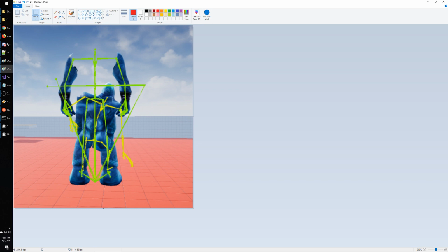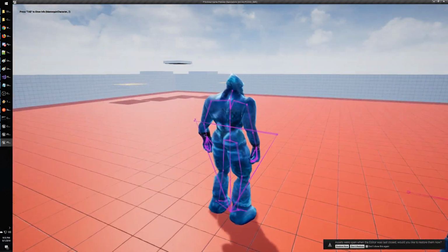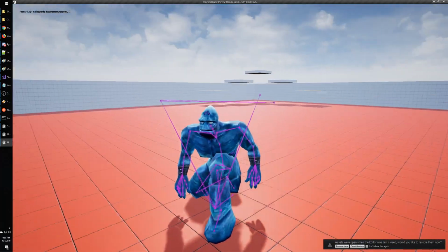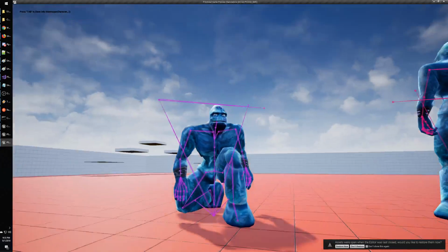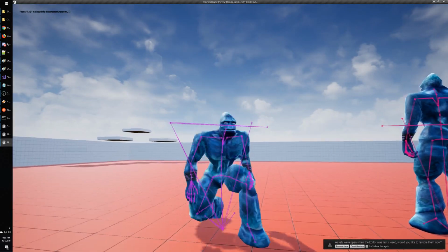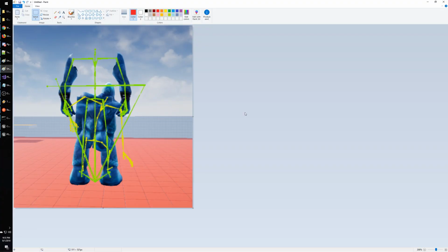So our character was not properly using two different skeletons, while now if I enable the bones, you see it is one single skeleton, also when I crouch. Now these other two lines at the top, I don't know exactly why they are there, but I think they are some additional bones that we don't really use in our character at the moment. But as you can see, it's one skeleton only now. Also if I jump, it's one skeleton only, while before the setup was like two different ones, you see the green and the yellow, two different skeletons messing up different parts of the body.